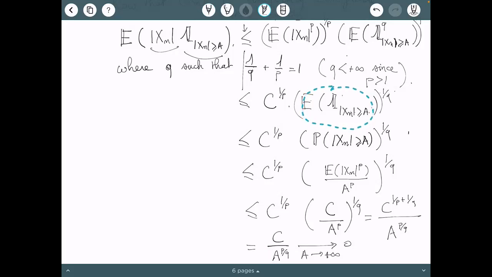So these two examples are quite important, because when you want to show that some sequence of random variables is uniformly integrable, usually what we show is that there exists p strictly bigger than 1 so that the expectation of xn power p is uniformly bounded in n. And then we know that it is uniformly integrable, so we can apply this kind of theorem, Doob's convergence theorem. Okay, everything clear, or are there some questions?